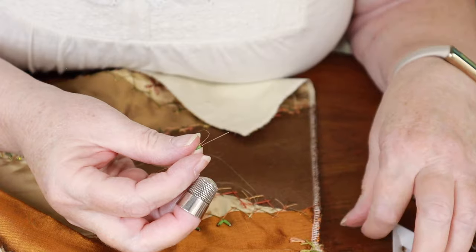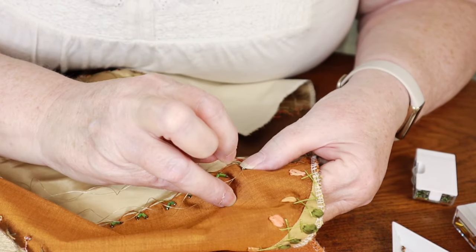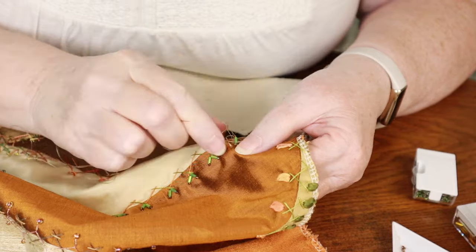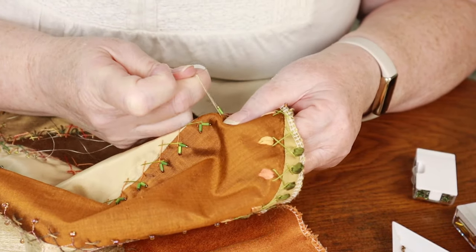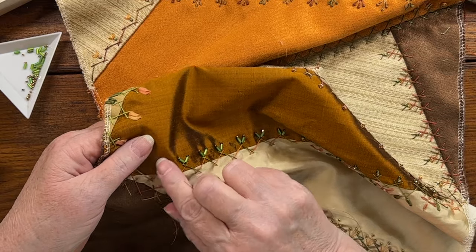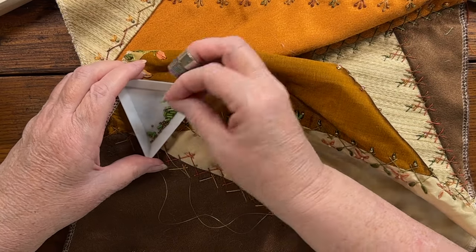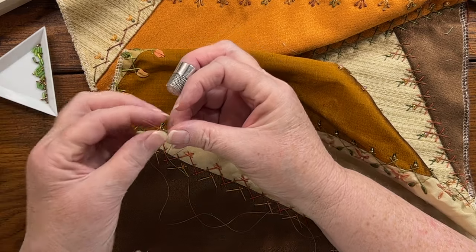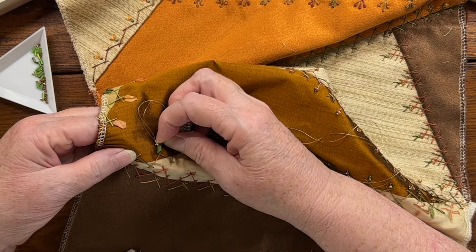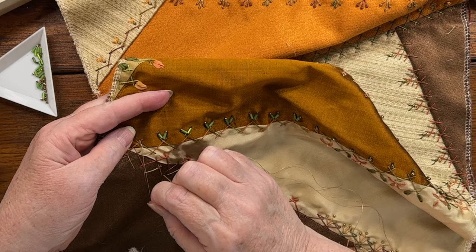One of the things I highly recommend, if you ever get a chance, is to go to a crazy quilt retreat. Take any advantage of opportunities you have to stitch with other people, because one of the things I've learned is that there are so many ways of doing things. While I'm showing you what I use, it's not the only way. We often say in crazy quilting that there are no rules, and I really believe that. Generally, what works best is what works best for you — you want to make it your own and work in a way that's comfortable for you. You may discover something nobody else has done before by making it work for you, and then you can share that technique with somebody else.